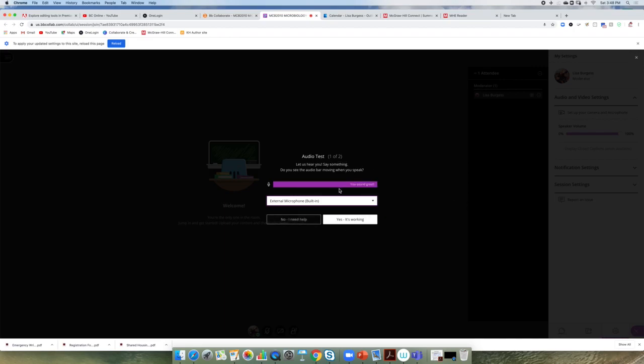It's going to ask you to test your audio. It'll give you this sound bar here. You can see that it's recording my sound, and this tells you that your sound is working. This here is where you can select what microphone you may have. I use the default. That's usually the microphone, in this case my headset, that is working. So select whatever microphone it is that you are using. If it's still not working and you don't see the sound, you can click No, I need help, and Collaborate will walk you through a few extra steps. If it's working, you just say yes, that's fine.